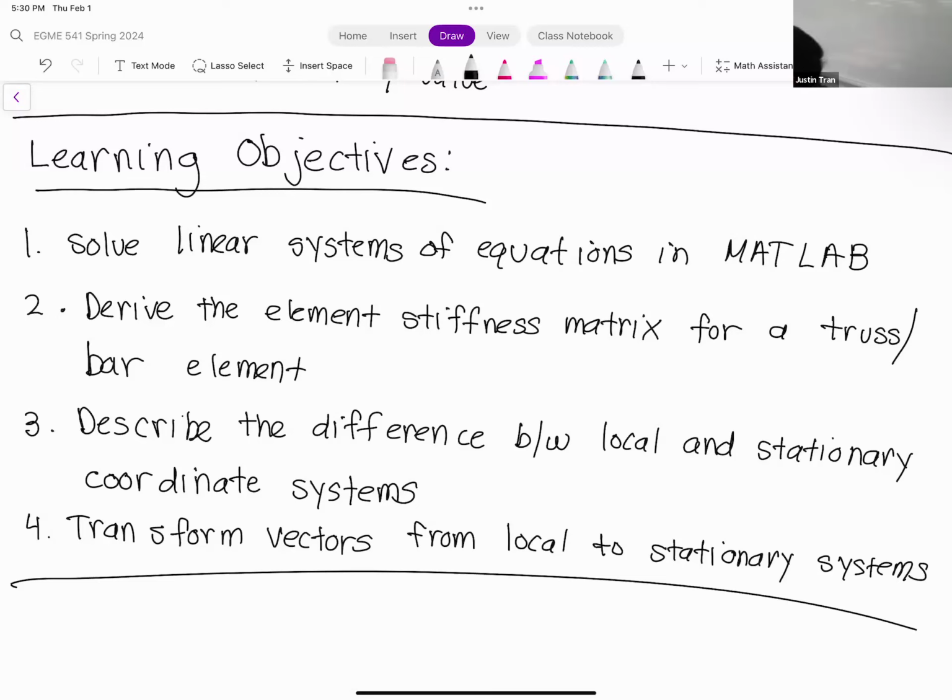Good, good. All right, so the plan for today is we're going to move on to the next topic now. We just finished our introduction to the direct stiffness method. Next we're going to start incorporating different element types into our analysis. The first type of element that we're going to learn about is called a truss element. You'll see that it's very similar to a spring in terms of how we use it. It's just that you plug in different properties.